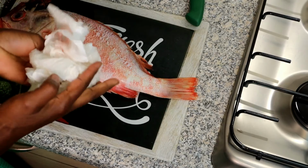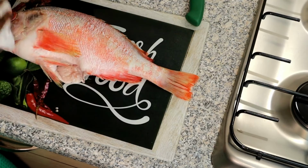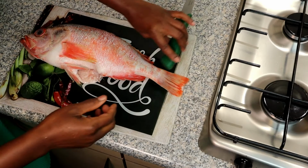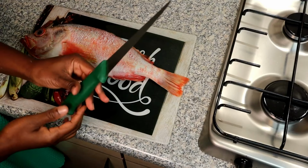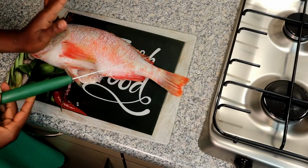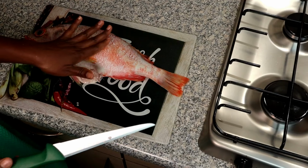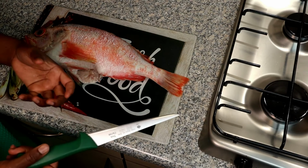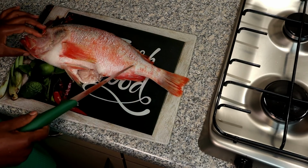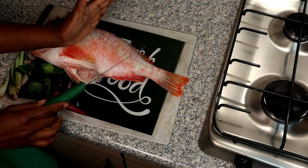Now that's it. That's your fish. So you get your fish knife. The reason you have to use the fish knife is because it's very sharp, so you have to be very careful with it. And we're going to make a couple of slits across the fish, and the reason I'm making those slits is to help in easy absorption of all the spices and ingredients you're going to use in the baking. I like to cut them horizontally.